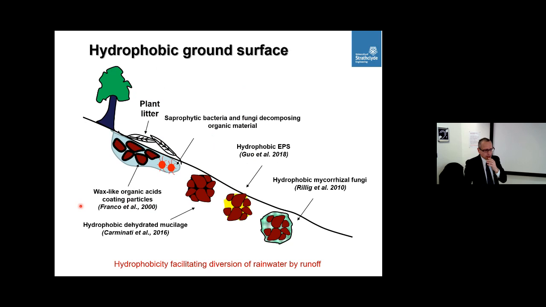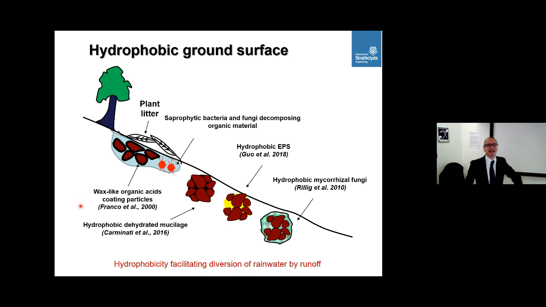For a number of different mechanisms, you are also creating a hydrophobic surface, so the water can penetrate the soil in a much more difficult way. And again, we are diverting, by runoff, the potentially infiltrating rainwater and preserving suction in the deeper layers. We are not making the hydrology people happy, because if you are increasing the runoff, we are creating the flood, but at least we are saving our geotechnical structure.